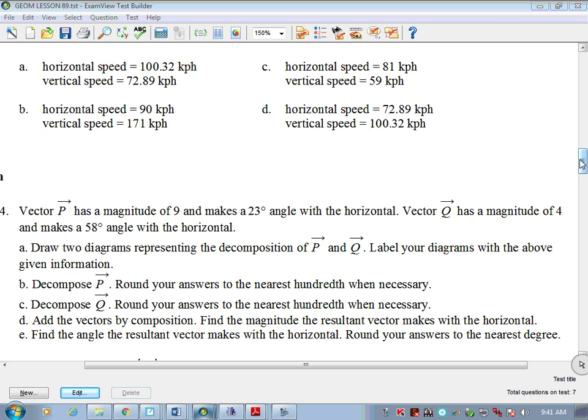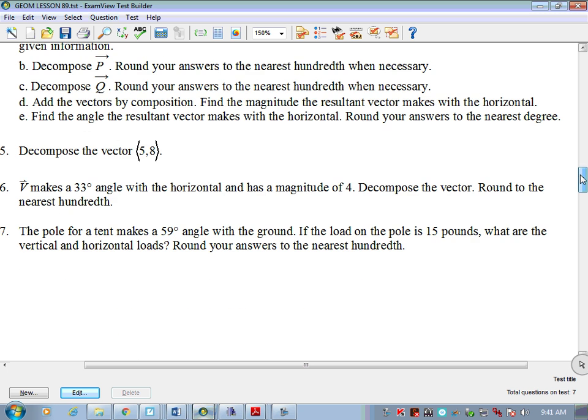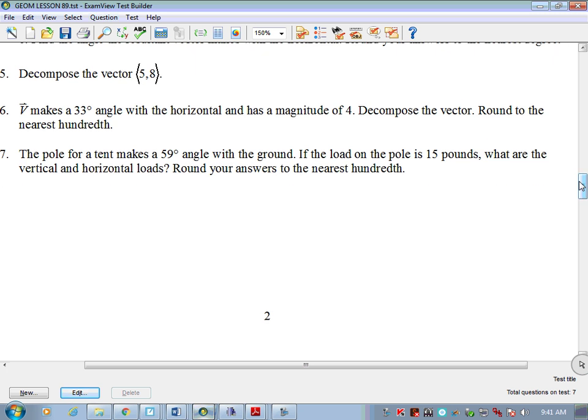All right. If we could solve question number four, there's probably not a question in here that we're not going to be able to do. Let's keep moving now. On five, it says decompose vector five, eight. So, we're going to put it into two vectors. I'm going to get two things. What should I get? Five, zero, and zero, eight. Everybody understands that. Five, zero, and zero, eight.